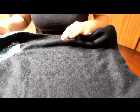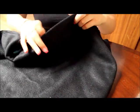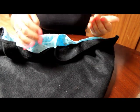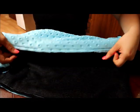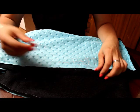So from this stage, you can see that I have sewn around all 4 edges, and I have left an opening here. This is how we're going to turn it inside out so that the right sides are then showing out. But what I'm going to do next is go along and cut off all this extra fabric that I have. Otherwise, when you turn it right side out, it's going to have a lot of bunchiness in the corners.